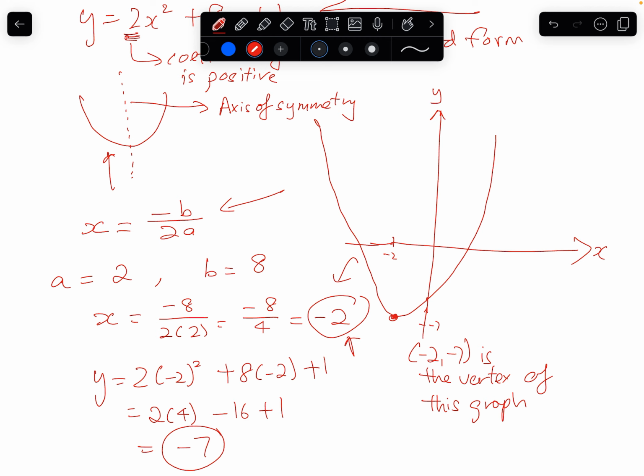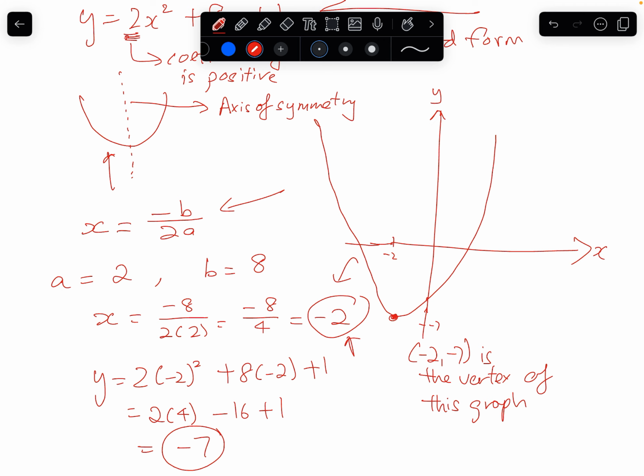Now this is obviously a long process, but again, this video is really out to show you the difference between the standard form and the vertex form. Okay, I will show you a little more on how we could sketch a quadratic graph in another video, but I hope this video shows you the difference between the standard form and the vertex form in deriving how you could find the vertex.